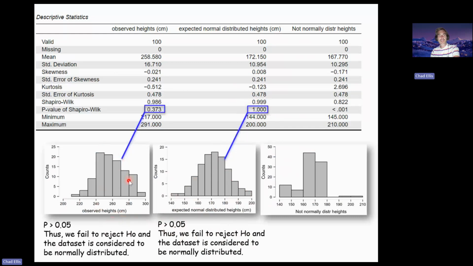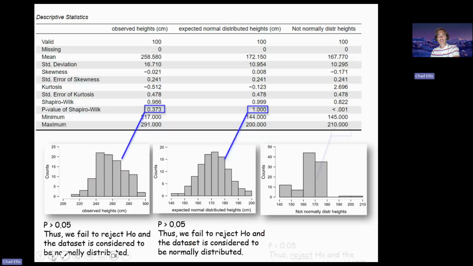What about our in-between case? For this data set here on the left, we have a p-value of 0.373, still a lot larger than 0.05. So just like with the perfectly normal distribution, even though it's not perfectly normally distributed, it's not over the threshold, because the p-value is greater than 0.05, to reject the null hypothesis. So based on the alpha value of 0.05, we would still maintain that we are dealing with a normal distribution, even though it doesn't really look like it based on the histogram.